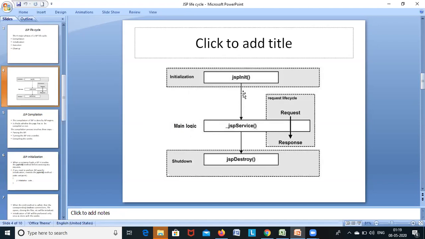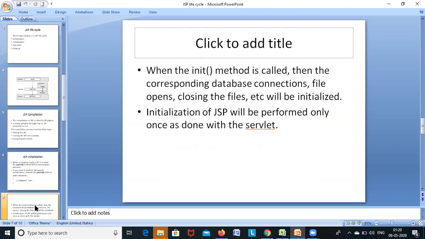Everything is in terms of a request to the server and a response from the server. So we need to connect to the server as well, and we need to connect to the database. When you call the init method, which will be overridden, it will set up database connections, file opening and closing.